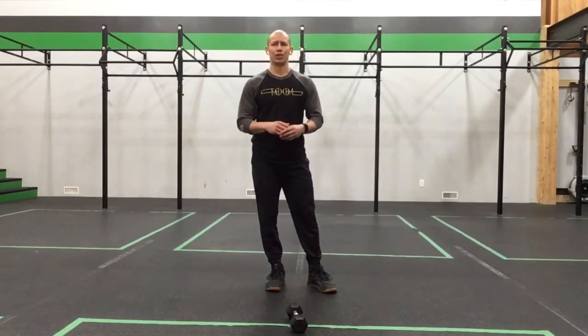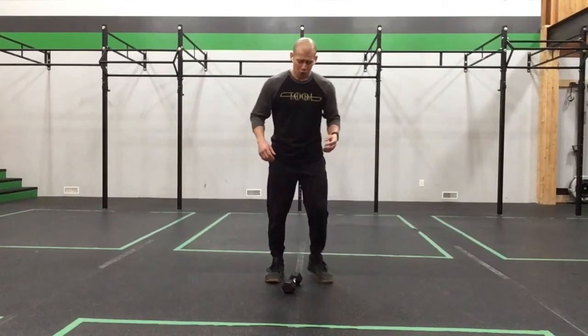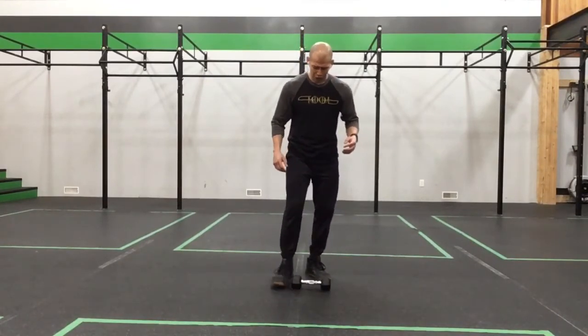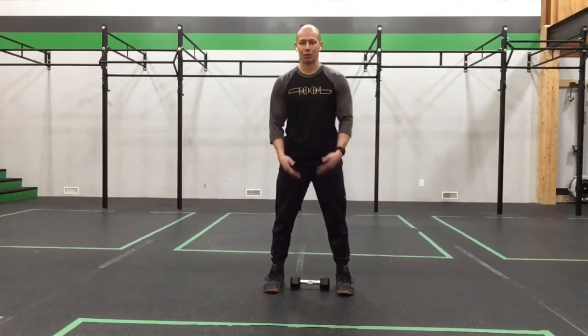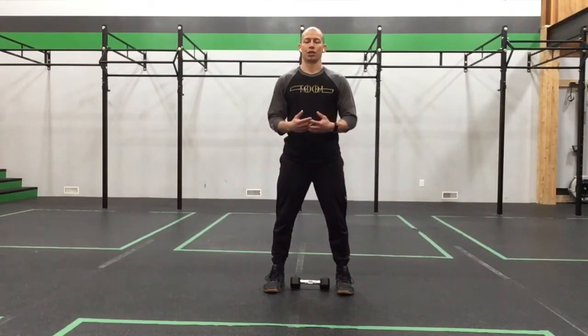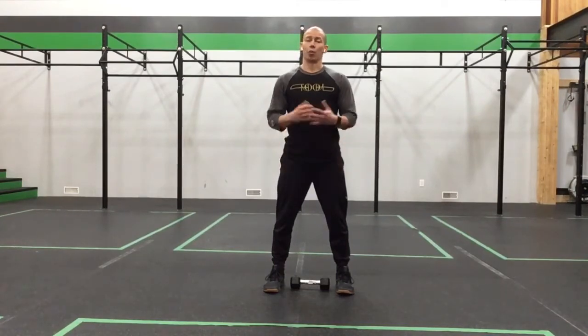After that, we're going to move into some dumbbell deadlifts. So this can be taken from the sumo or it can be taken from the conventional. My suggestion for the first one would be sumo, so you can get down to the dumbbells a little bit easier in better position. But if you'd like to switch it to the outside, you're more than welcome to.